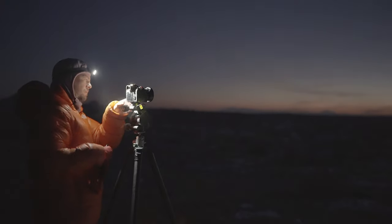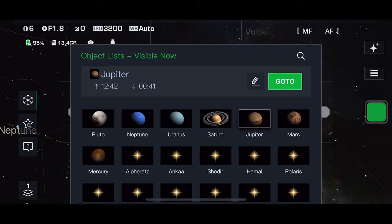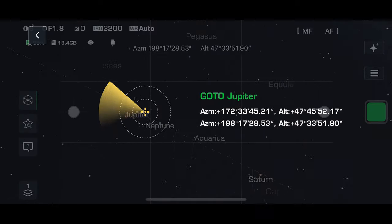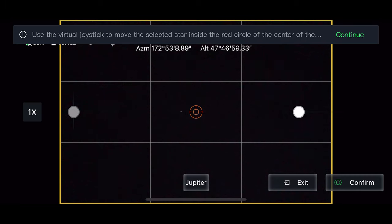The Polaris has built-in GPS, so it automatically knows your latitude and longitude, and then all you have to do is place your phone alongside the mount, and it knows your north and south orientation. From there, it auto-tracks to a bright celestial object like Jupiter, you manually fine-tune the adjustment, and then you're good to go.